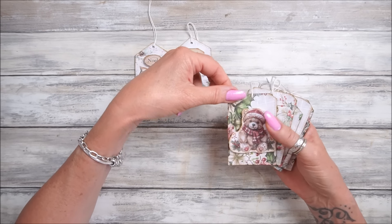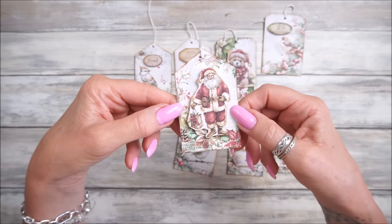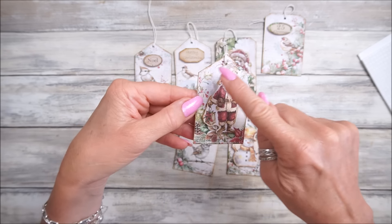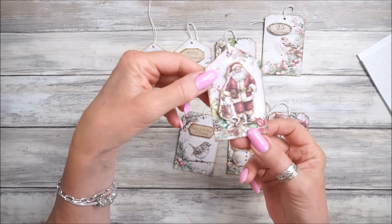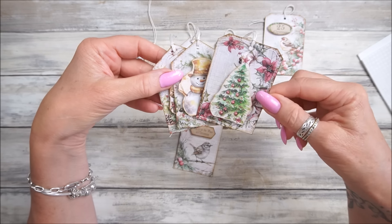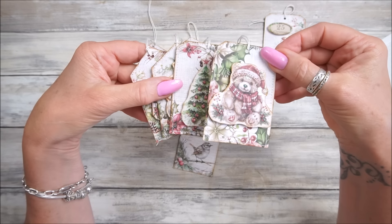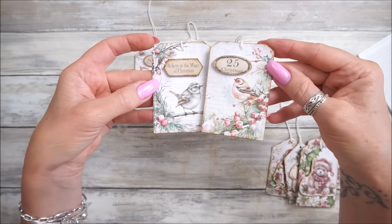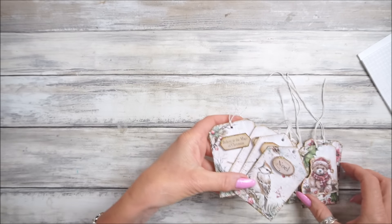Right, first of all I want to show you what I did with our lovely Ko-fi tags - aren't they just beautiful! I've made these lovely tags. I popped fussy cuts on with little foamy pads so they're slightly raised, cut around them, and popped a little bit of twine on there to pop onto the presents. Then we can just write on the back. I've done four with fussy cuts - a little snowman, a beautiful Christmas tree - and I've got a little bit of Nuvo glitter drops on there, which are fab.